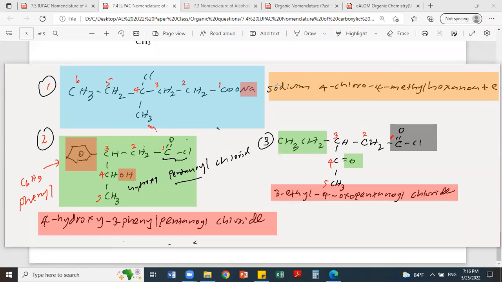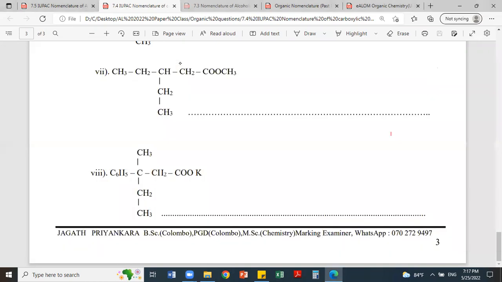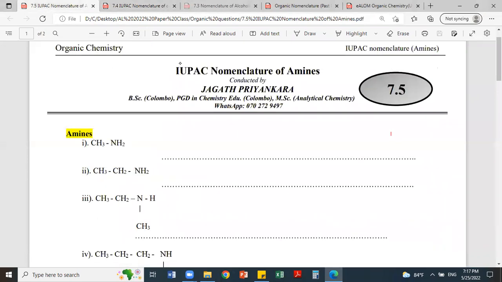Like that you need to practice a few more. But anyway, I have given you a separate set of the last 22 years of papers. You can try them, because we discussed carboxylic acid separately. Last week we did aldehyde and ketone IUPAC names. Today we did carboxylic acid and acid chloride, and now we are going to discuss nitrogen-containing organic compounds. But in the exam you can get it randomly, therefore go through the past papers in the other tutorial also. If you have a doubt, you can refer to each section you have done. Next tutorial, 7.5, nitrogen-containing organic compounds.